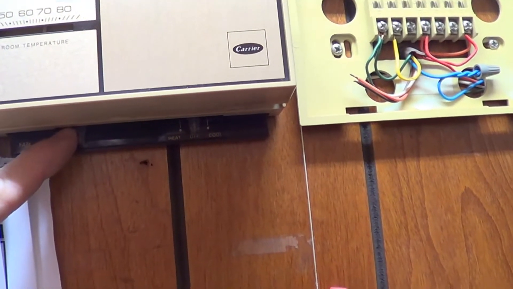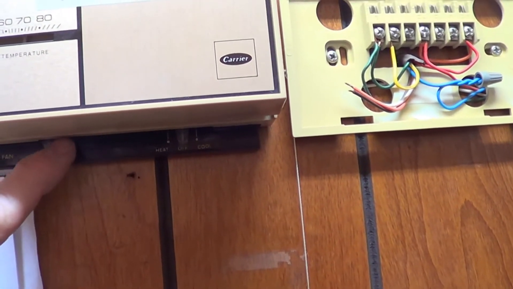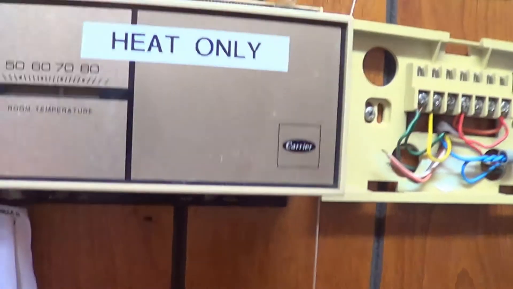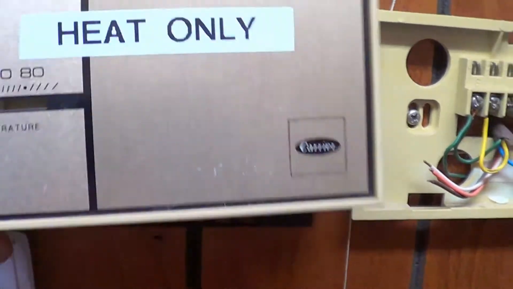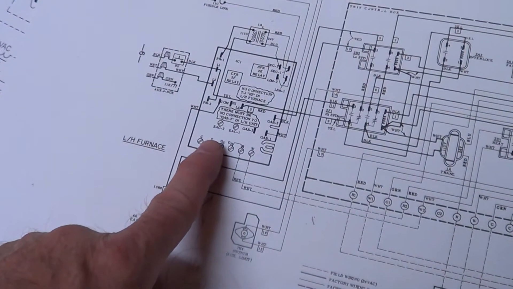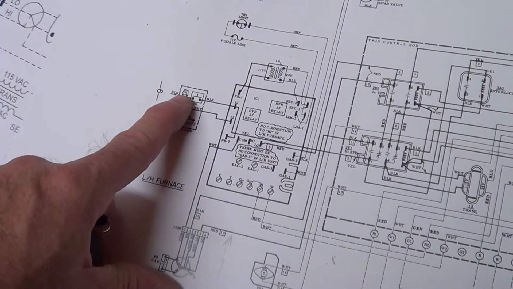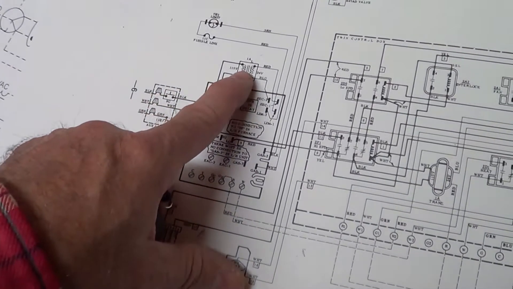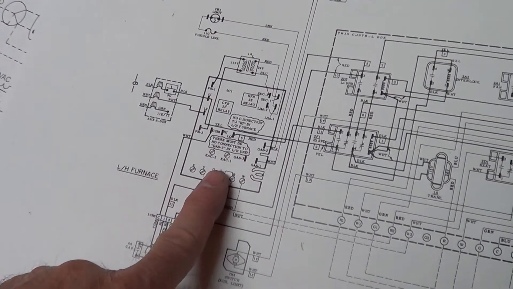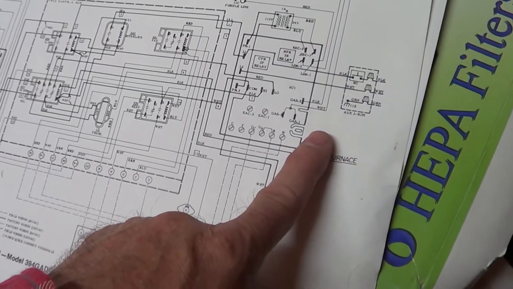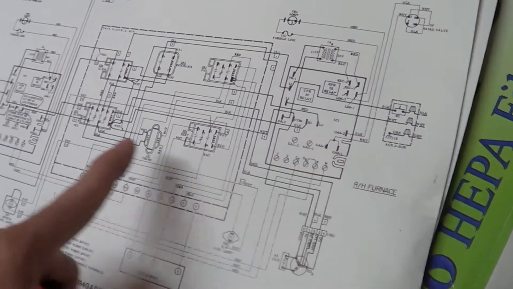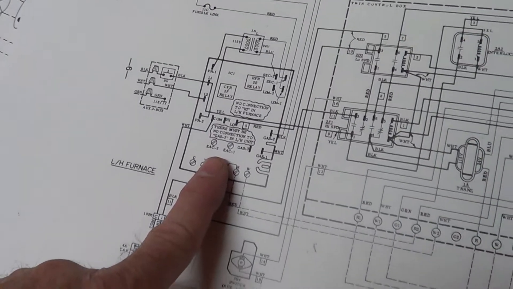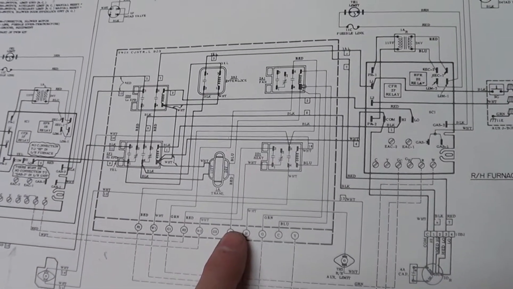There the fan goes on. So that was just a bad wire nut. That's a two-stage heater. This is the control board and over here this wire nut just happened to be bad so it didn't power the control transformer on the left side. Over here is the right side. The way it works is 220 volts. One leg feeds the right furnace, the second leg feeds the left furnace. Then this is the twinning unit that ties the two units together.